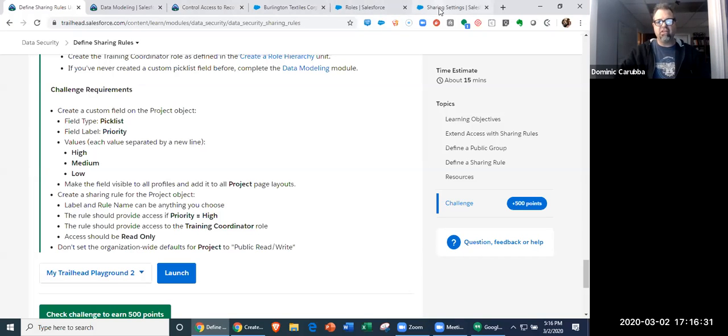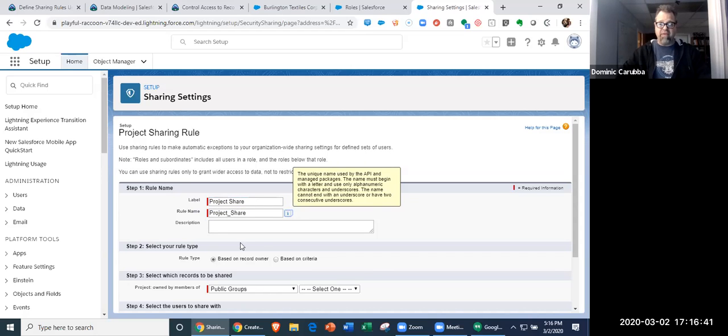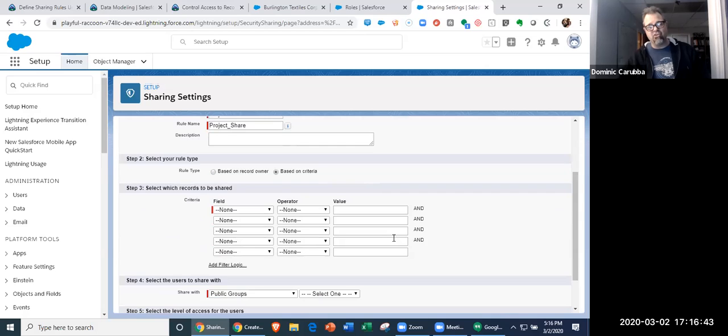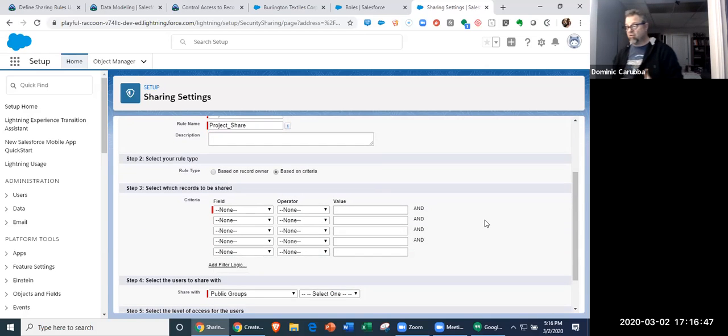So we're going to call this project sharing. It's going to be based on criteria. So this is just another way to write a rule, right? Just write a rule based on criteria versus ownership.